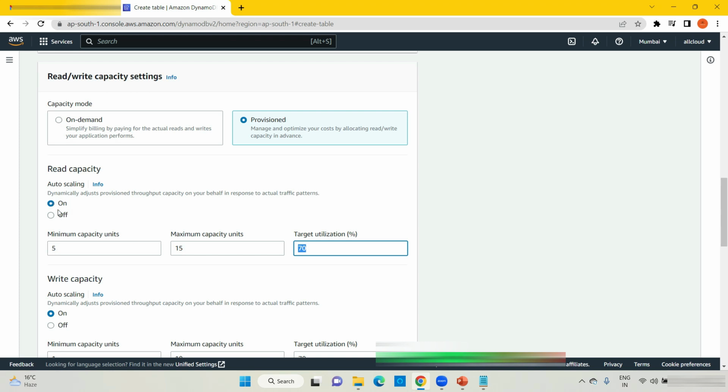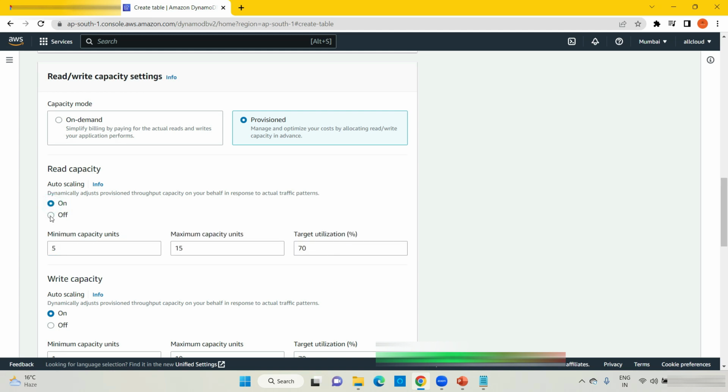So in this case, auto scaling gives you two options: one is on, one is off. When I click on off, it will give you the exact provision capacity you are looking for. I'm saying 10. That is also an option. If you want to go with auto scaling on, then you have to define this figure.